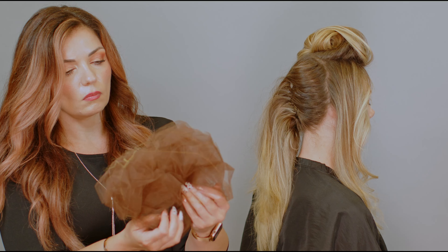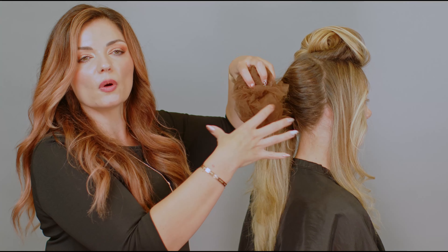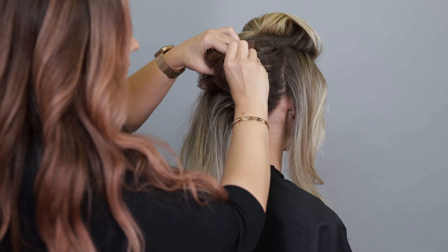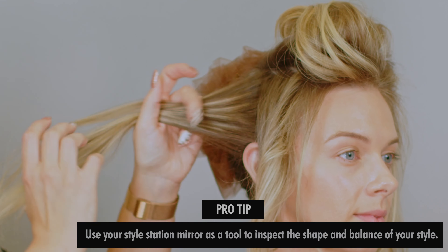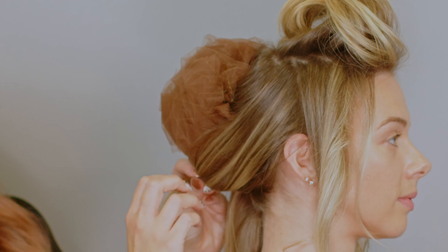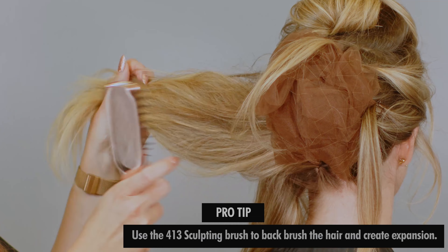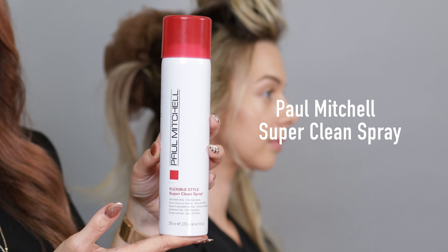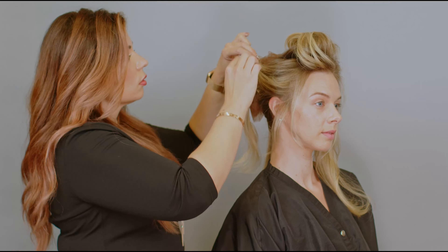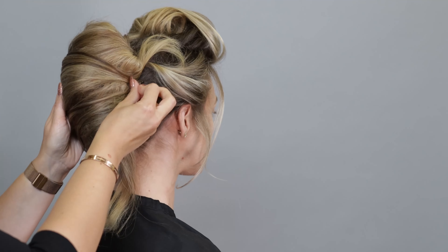We'll simply scrunch this tulle up into the hair net and you can use as much or as little as you need for each guest. I'm going to use this to fill in this twist so that we have all of this length to create beautiful texture. When working with these fillers I always like to utilize a mirror to be able to see the shape and balance, and again I'm going to take Cloud Whip to control these panels as we twist them back. Working with diagonal forward partings I'll run a little bit of Cloud Whip in my hands and drape and dress these sections as we go, using the 413 for that extra volume. For lightweight control I'll also use Super Clean Hairspray, and it's important with each section that you go through and smooth down any errant hairs — this will give a perfect photo finish at the end of your hairstyle. As I come through and drape these sections, any little hairs that are left out I'll wait and dress at the very end.